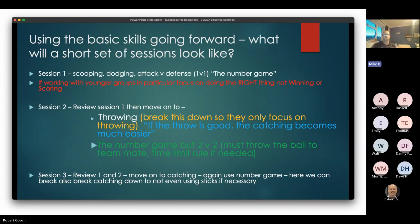It's like, is that a good idea, or are you just letting that person near the goal? So you start talking about, you're introducing tactical thoughts already. Okay, if I keep this person away from the goal, they're a lot less likely to score. And you're now introducing the dodging. Okay, if I step that way, I can run back that way. Might be able to roll the ball in the goal, or I can throw the ball in the goal once we've got to the throwing.